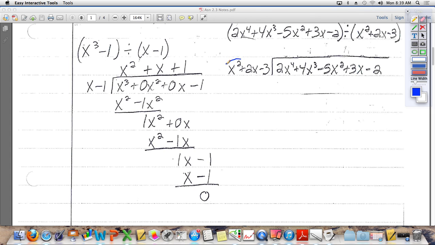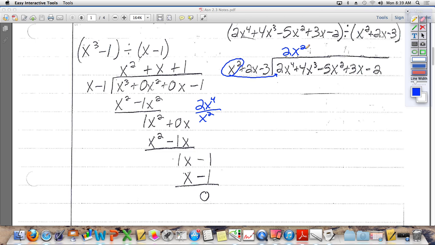Alright, we start with x squared. This x squared right here. We need to divide that into, don't worry about these two terms, we just have x squared and we're going to divide it into 2x to the 4th power. X squared times what will get me 2x to the 4th power? In other words, 2x to the 4th divided by x squared. Well, that's going to get me 2. And then we have an x to the 4th and an x squared, making it x squared. The 4 and the 2 give me a quotient of x squared.